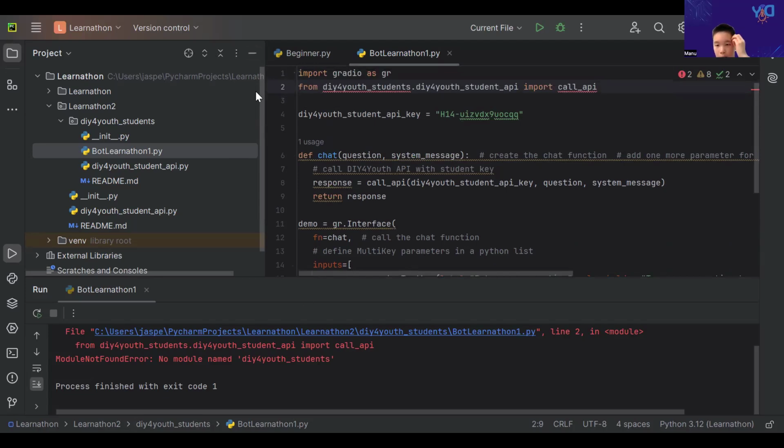Do you want to try the code first? Like put this code in your Python? Sorry? Do you want to put the code I sent in the chat in Python? Yeah, I'll do it.